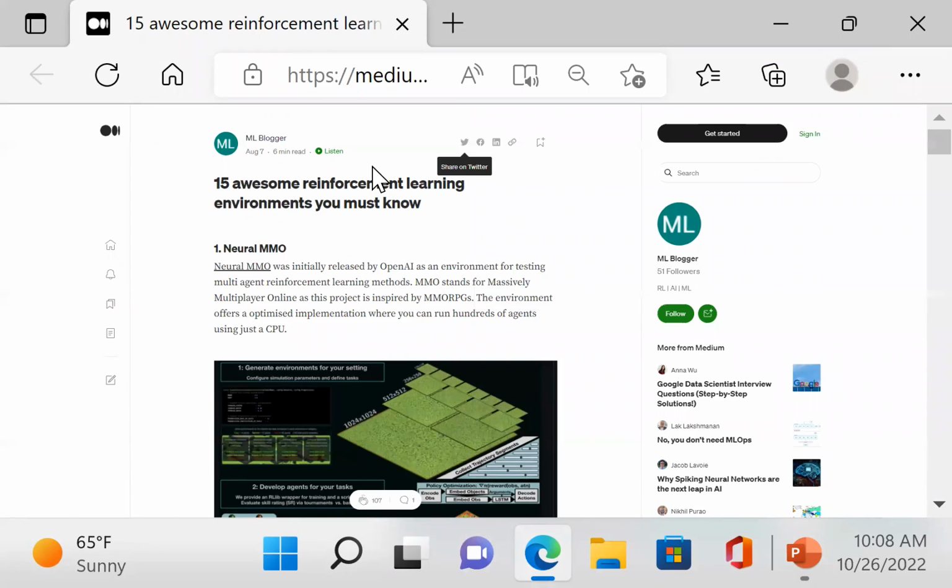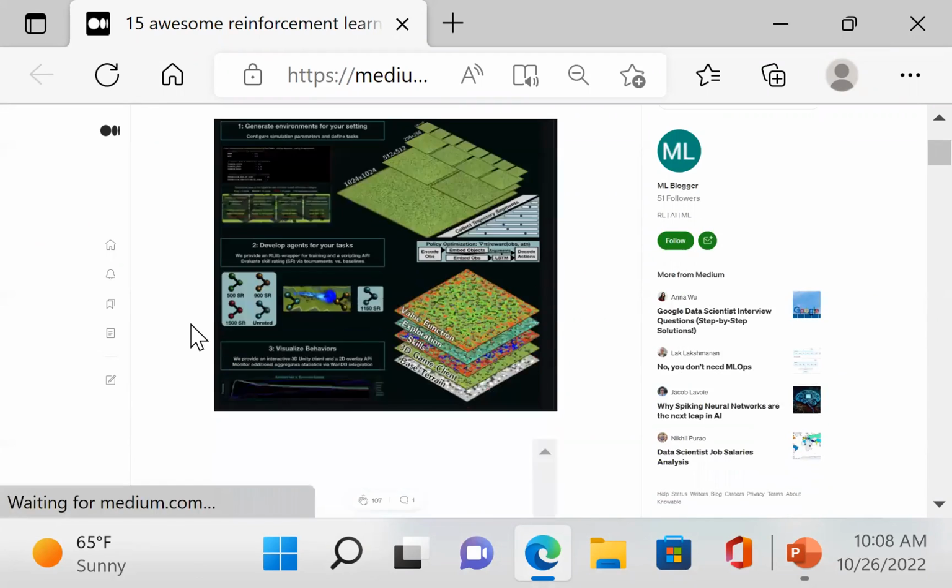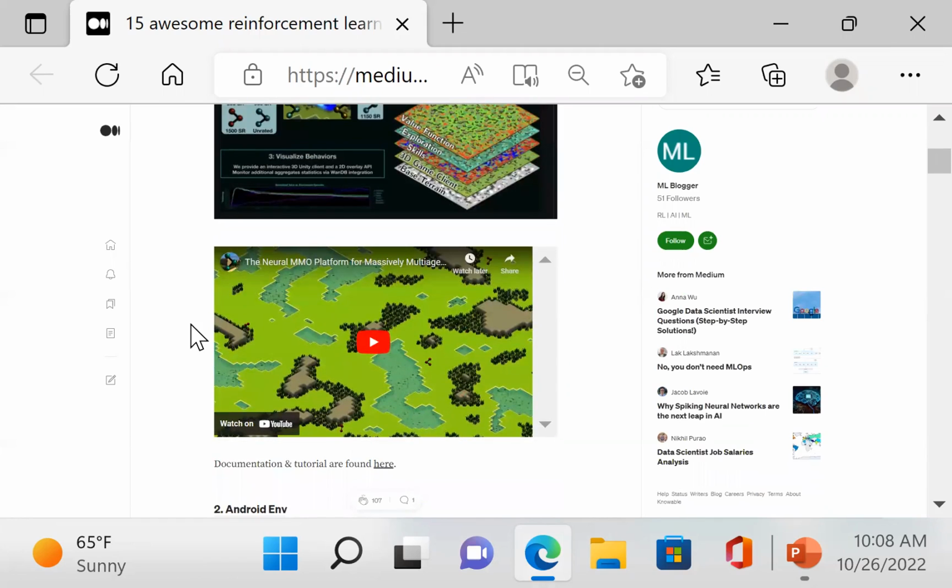I strongly suggest you go to that link. I'll upload this PowerPoint on Canvas today. I highly recommend you go over this web page, because they provide 15 different reinforcement learning environments. Some for gaming, some for healthcare, some for robotics. Some of those might be really interesting for you guys.